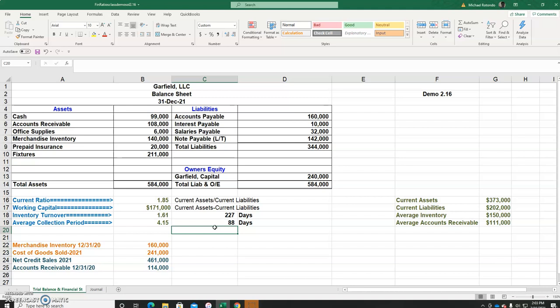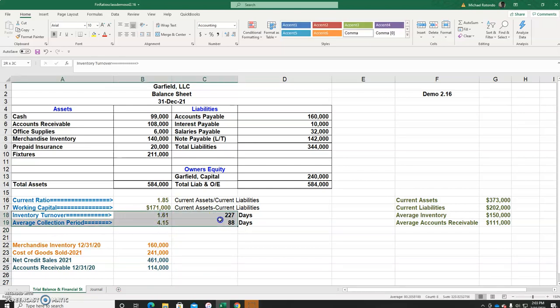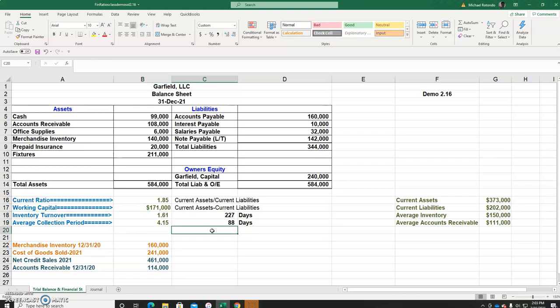Again, if the terms this company uses is 90 days, we're doing great. If it's 30 days, then they have some work to do. If it's normal in this industry to have 88 days, or this is the history of the company, you can put it in context. So these ratios are important for you as a business owner to understand. If you allow your customers credit, this is really important. If you sell inventory, this is important. You want to know these things because it's going to affect your cash flow.